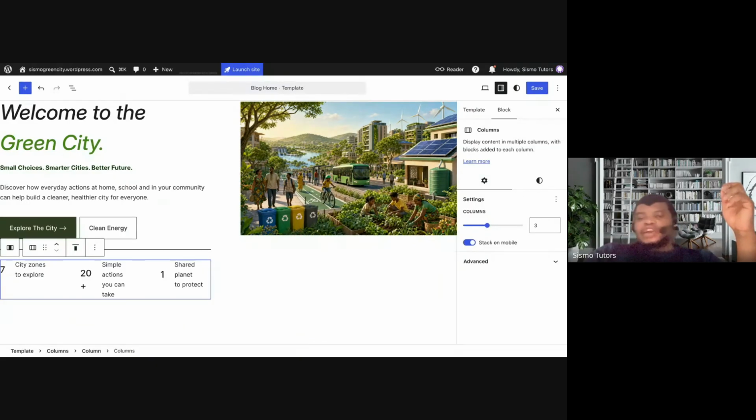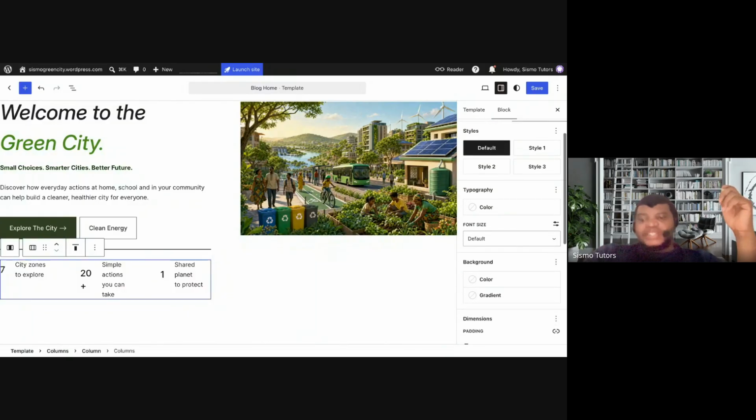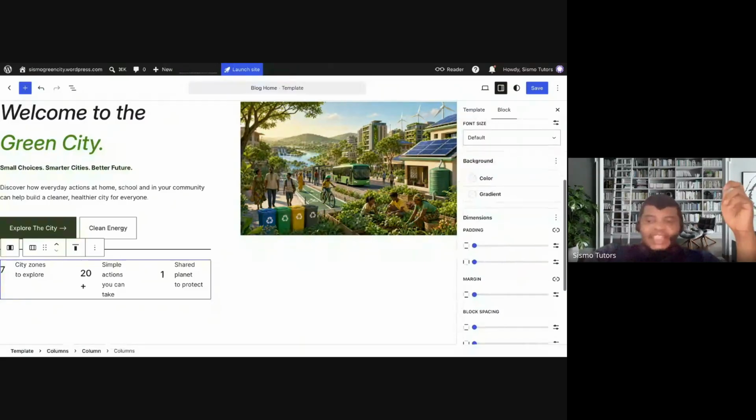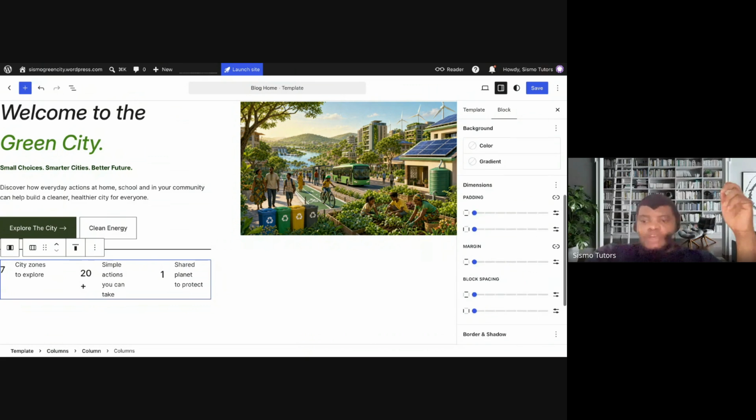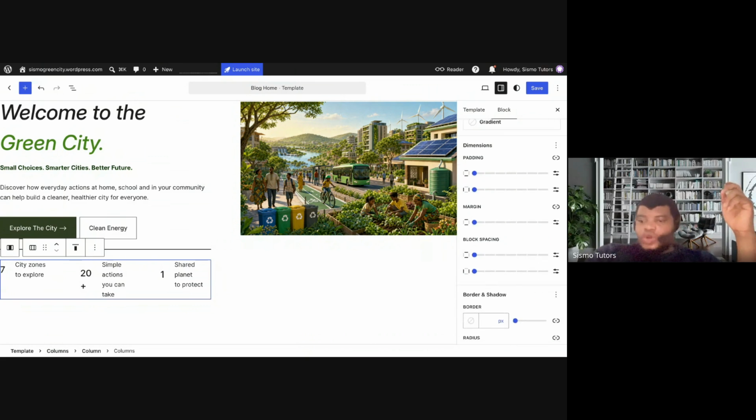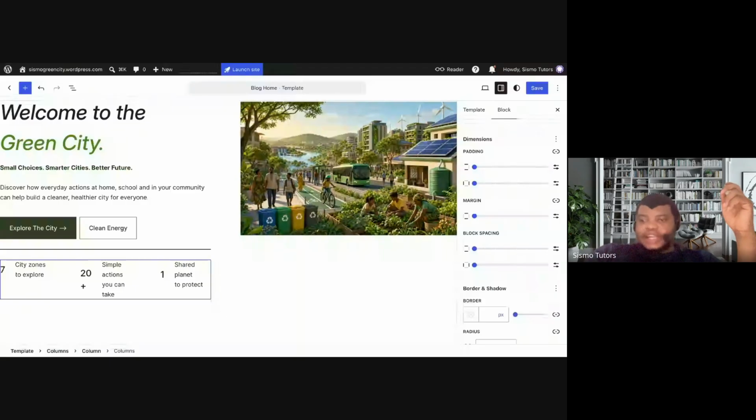You go ahead and click on that section and it will display all these settings for you. In our case, we are looking for block spacing, and not top and bottom block spacing. We are looking for left and right block spacing, the space between the left block and the right block.